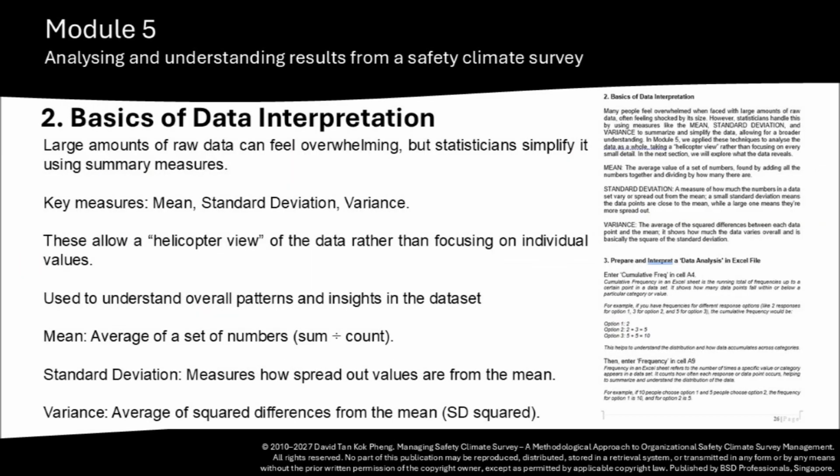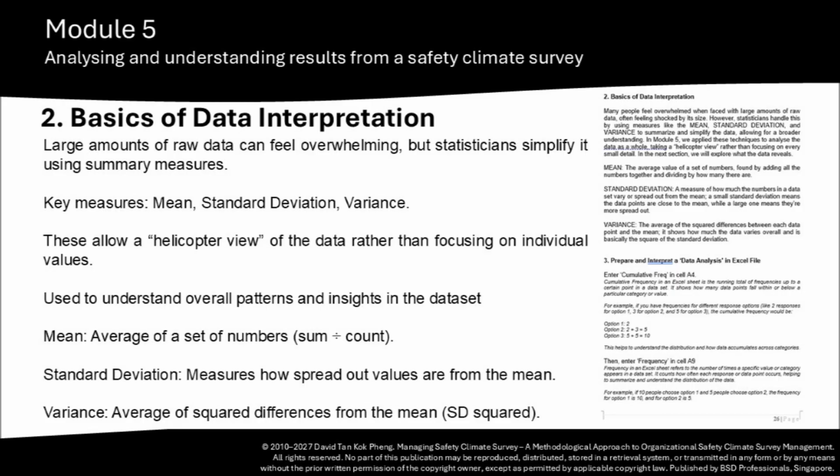This section introduces the basics of data interpretation. When people are first presented with large amounts of raw data, it is common to feel overwhelmed by its size and complexity. However, in statistics, we simplify and make sense of such data by using key summary measures such as the mean, standard deviation, and variance.